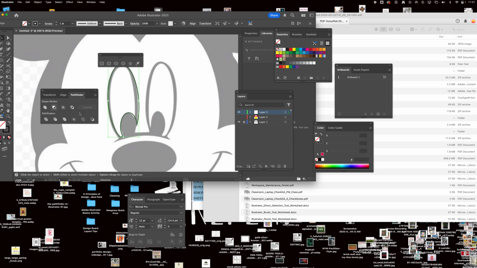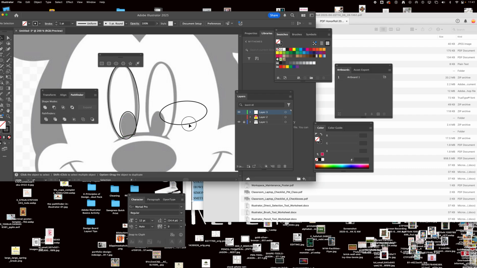And now I'm going to select all 3, and we're going to press minus front. This may or may not, okay, so see, I was going to say this may or may not work. So what I'm going to do is I'm going to duplicate this shape 2 times. So 1, 2, and I'm going to select the shape and then the pupil, and I'm going to do minus front. Let me just see. I don't like how it looks. Hold on. You know what? I got to move this down a little bit. Okay, like that. I didn't like how it cuts, so that's why I undid that.